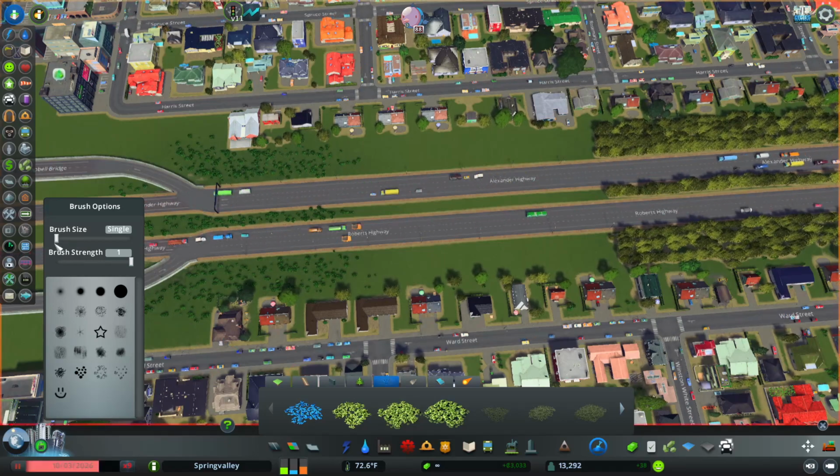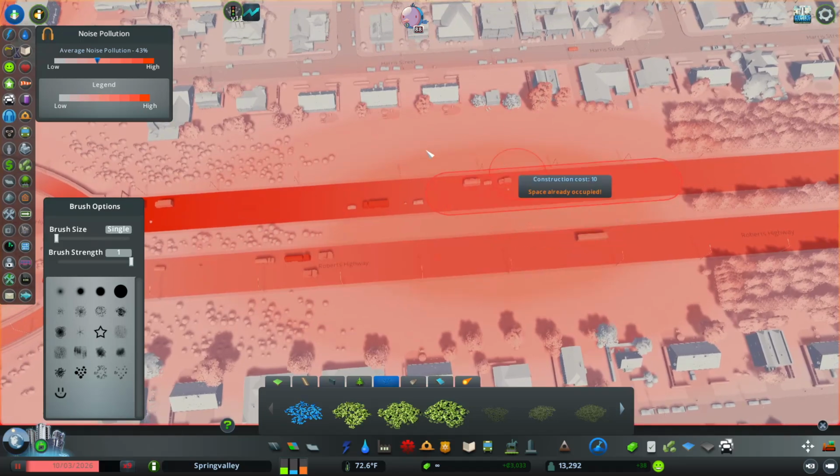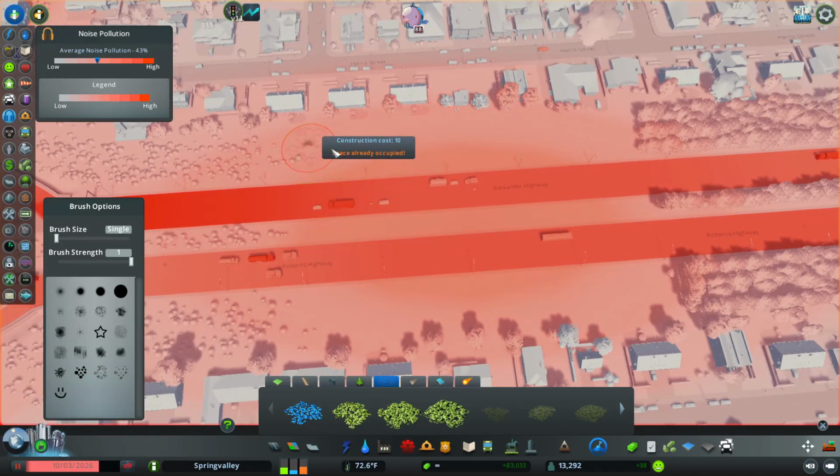So again, putting a pause on, and then going into the noisings. We have this little bit of an overspill right here, right now. So if I go... Okay, I've got to place it down like this manually. I'm now going to drop down vegetation, which is now technically overspilling onto the highway.